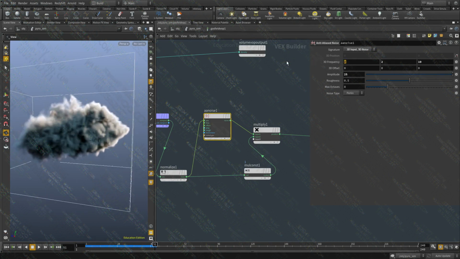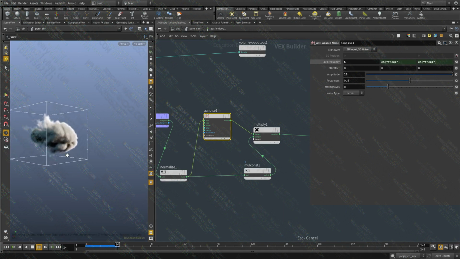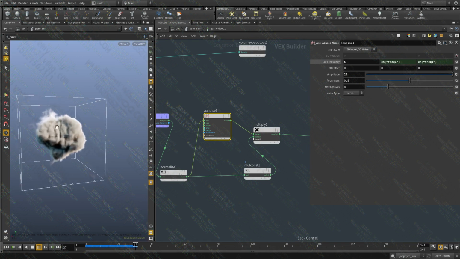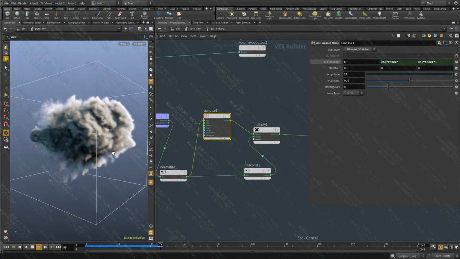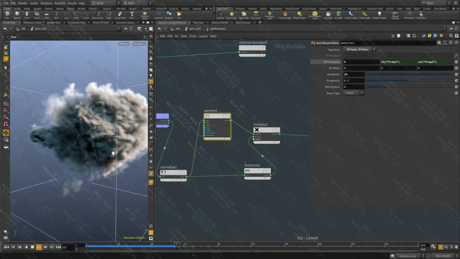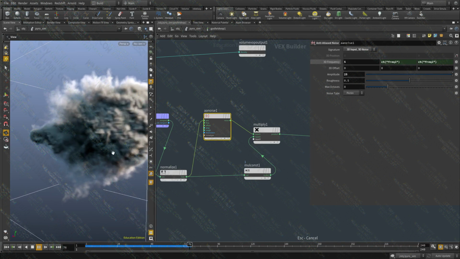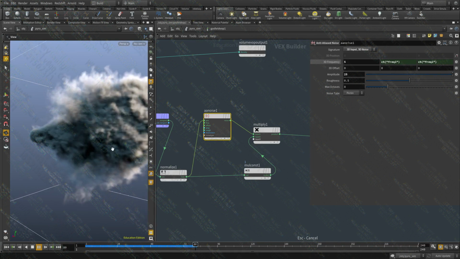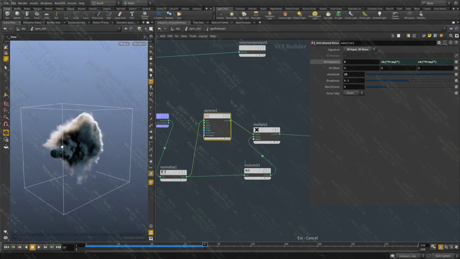So let me change this to 5, 5, and 5. And I'm going to link them because I keep forgetting to change all the values. Cool. So now we're not distorting it too much. Nice. We're getting a lot of cool details now. And we're also solving the mushroom cloud, the mushroom shape. By doing all of this, we're going to solve a lot of problems at the same time, including getting a lot of details, a noise that follows the curvature of the surface of the volume, and then getting rid of the mushroom shapes.